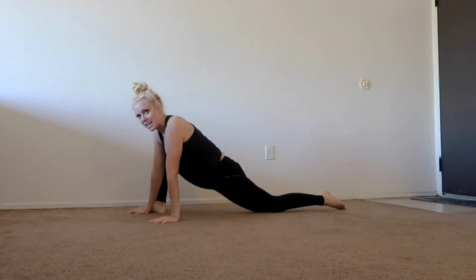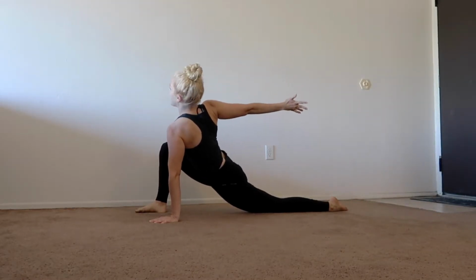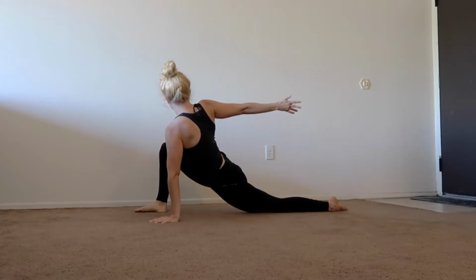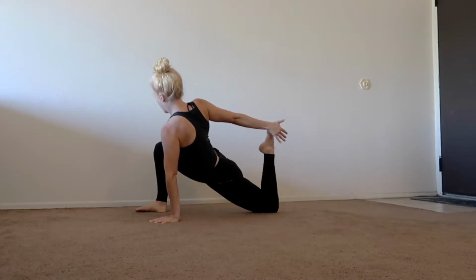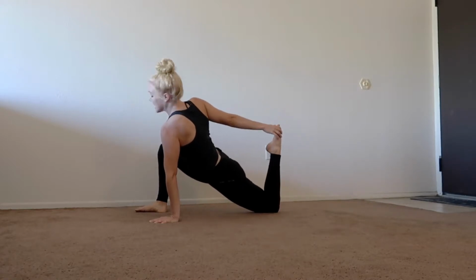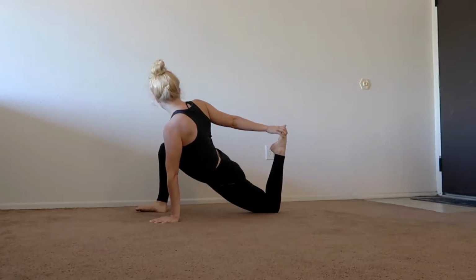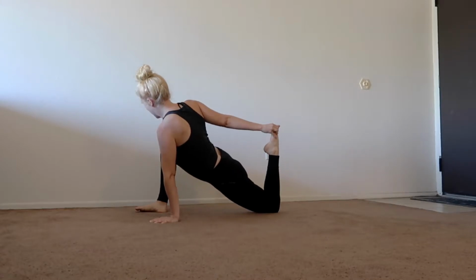Go ahead and leave that left hand down. Reach your right arm back. You're opening up your chest. Keep your chin lifted. And then if you want to take that bind, you can bend your left leg, grab the foot, continue to push that left hip flexor down towards the ground, and breathe into the stretch.